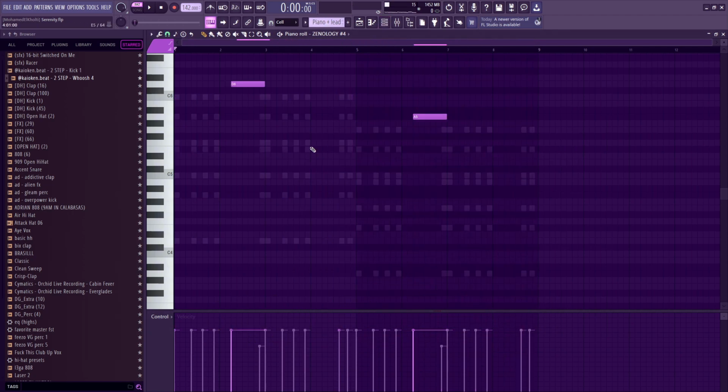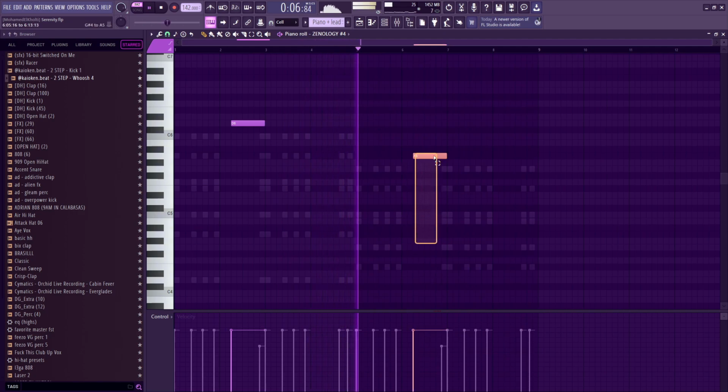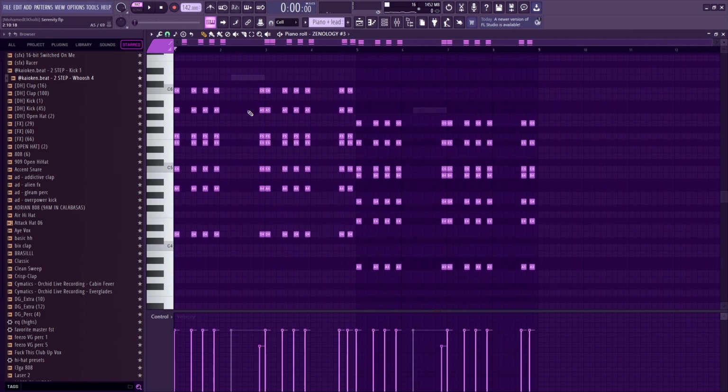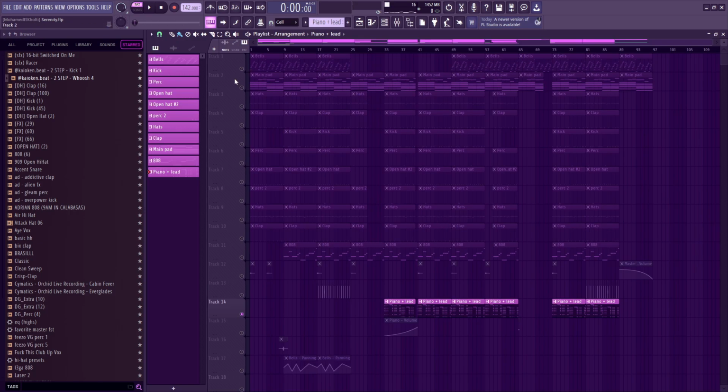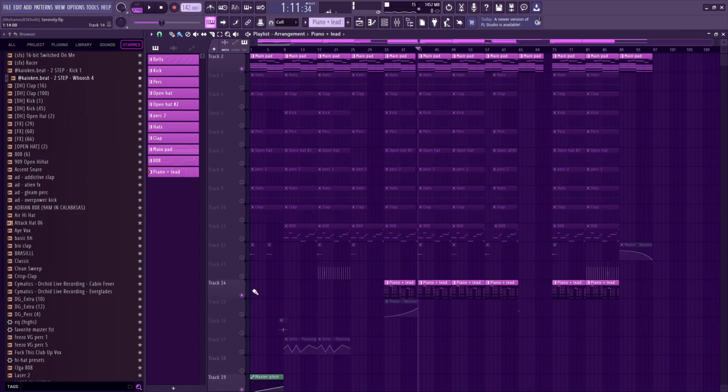Furthermore, I've just decided to add this singular note here, a sound lead, to fill in this gap right here. So like I said before, it's all just centered around the pad at the end of the day, because all these notes here focus on the pad. Now when you play all of this together with this pad, they play together super nicely, and they create like this bounce effect, you could say.